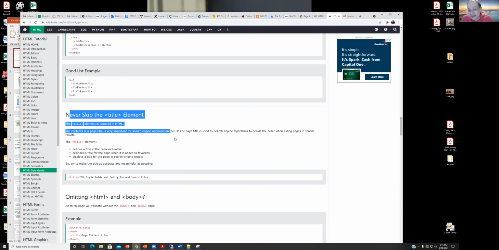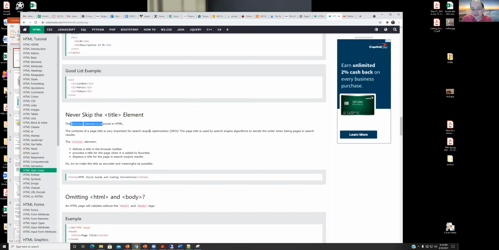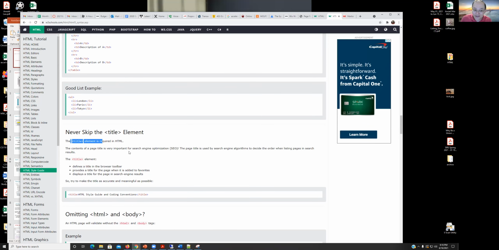So you can put it in the HTML validator, and some of these things will not pop up because, yeah, technically the page does work, right? But you're going to be missing this, right? Is that good or bad? That's probably bad, right? So that's why the title is required. Okay. So I hope you understand that little nuance or distinction as to why certain things are quote unquote required.